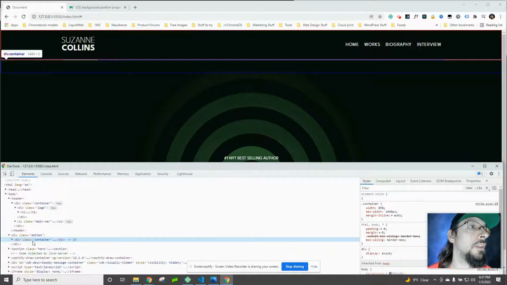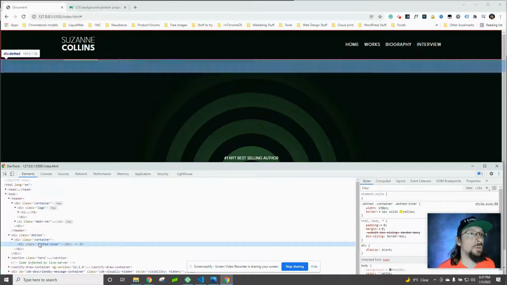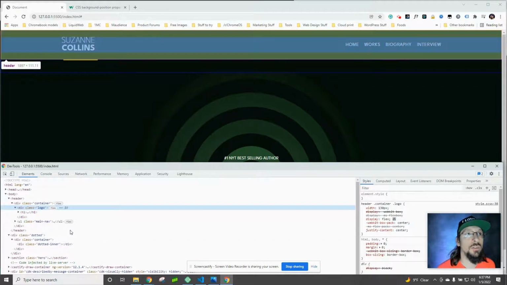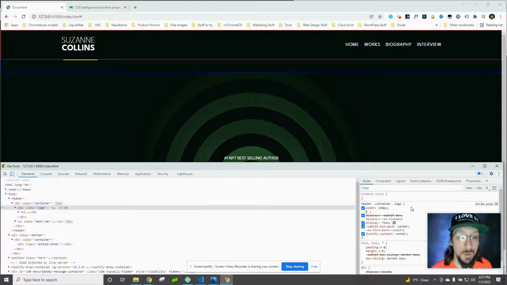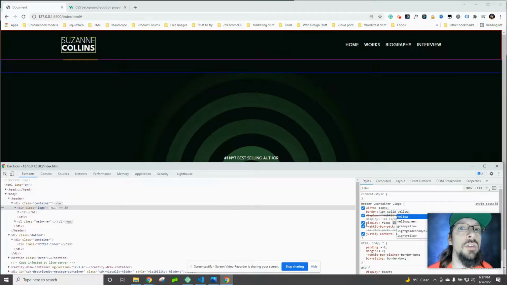And then inside that is dotted inner. Dotted inner is 130 pixels. Logo is 130 pixels. It's very strange. Is it the flex screwing it up?